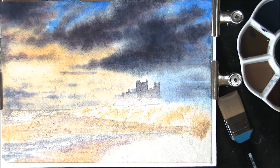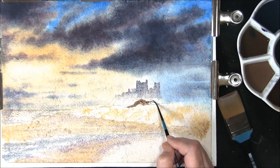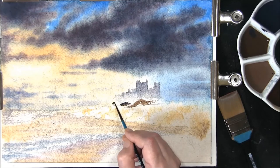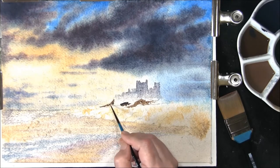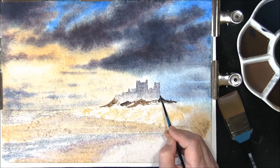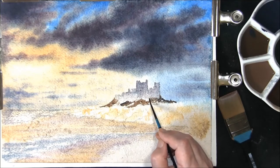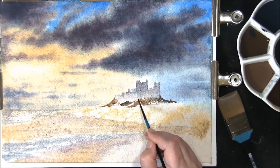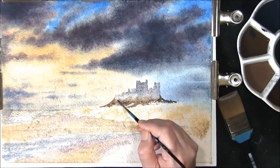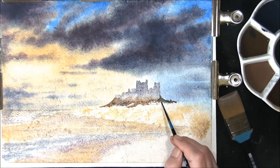French ultramarine, burnt sienna. I'm going to add this in to the rock or the land that's underneath this castle. Darker as we come into the shadow side here. Allow some of it to bleed up into your castle. Just push it up gently using the tip of the brush. So you can't tell where the building starts, where the castle starts and the land ends. Just let your eye mix it.